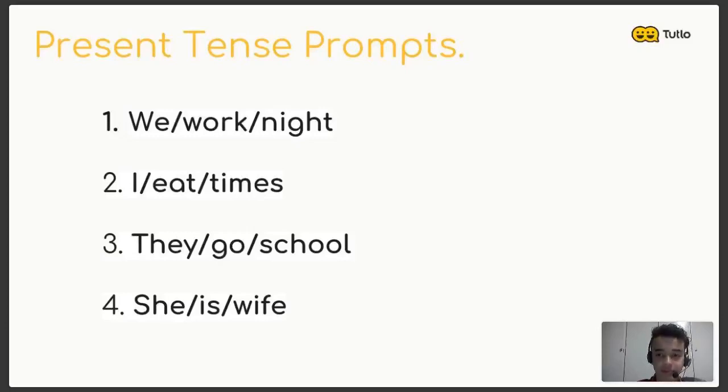Number 4, she is wife. All right. How are we going to form a present simple tense using the words she is wife? Magdalena, great job. She is his wife, right? She is his wife. That should be a permanent situation unless you get divorced. When you get married, it's for life, right? So it's a permanent situation. She is his wife. Great. So that wraps up the present simple tense.